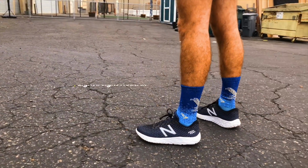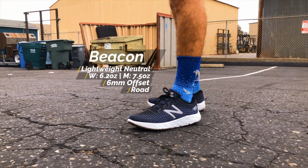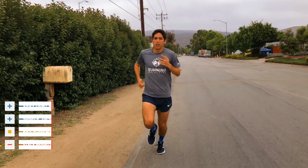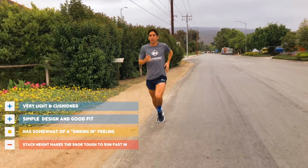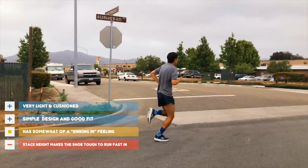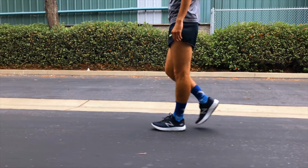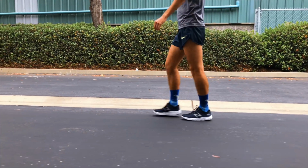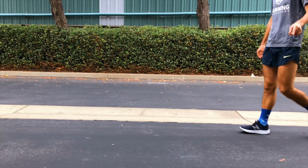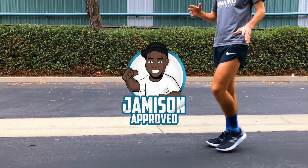So the Beacon is an interesting shoe. One minute I really like it, and then the next I want to change some things. So honestly, it kind of depends on what type of running that you do. If you're someone who enjoys running and wants a more comfortable lightweight shoe, I think it'll be a great option. But if you're someone who wants more of a speed performance based shoe, this may not be it. I see it more as a recovery day or a high mileage cushion shoe. I could see myself using it more than Connor, who's more of a higher caliber runner, but when I look at the shoe for what it does and how it feels, and even with its faults, I find myself still liking it. Well done.